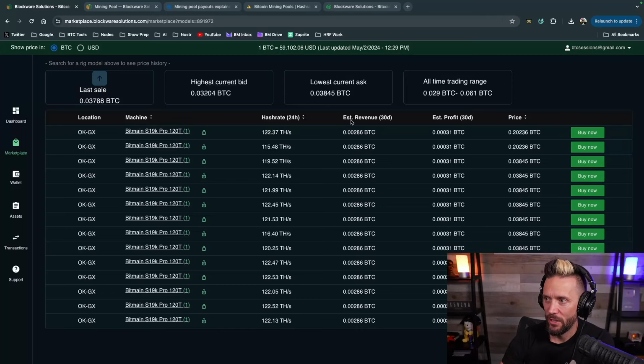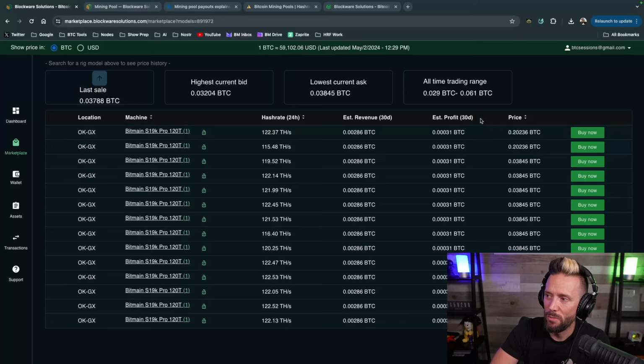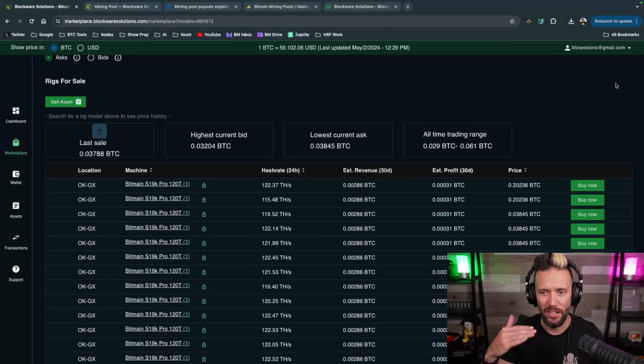Now, moving down again, you see the hash rate, the estimated revenue. So that is after you've paid for the device, what are you expecting to get back every 30-day period? I can see it's roughly the same, basically the same for each one of these devices because it's all the same device. And then estimated profit over here on the right-hand side. So I can see that every 30 days, it's looking to be kicking off in and around 0.00031 BTC. Of course, this is assuming that fees are staying roughly where they're at. It's also assuming that a ton more hash rate doesn't suddenly come online or drop off the network. So those things can affect this estimation.